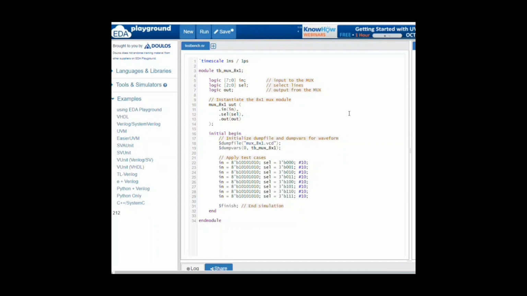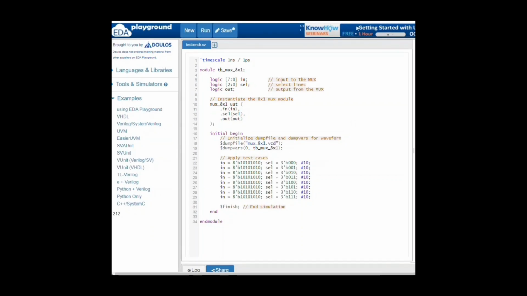The select lines are varied from 000 to 111 to test each of the 8 inputs in sequence. And then the #10 introduces a delay of 10 time units between each test case.